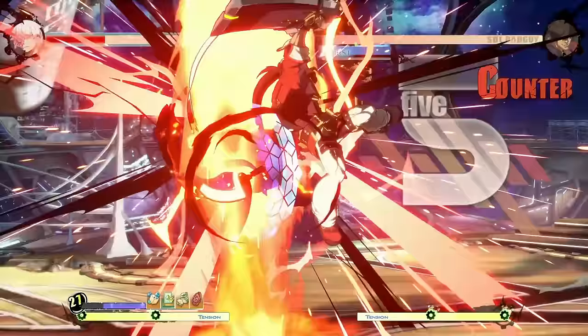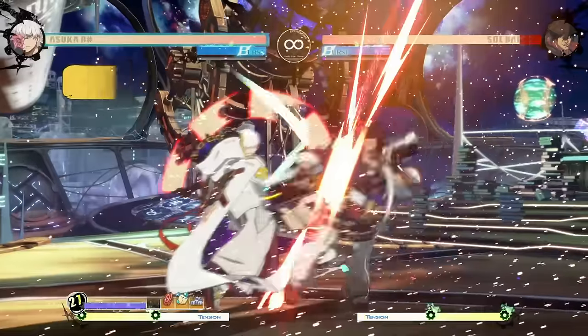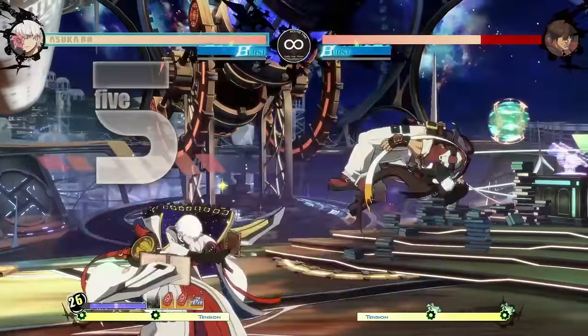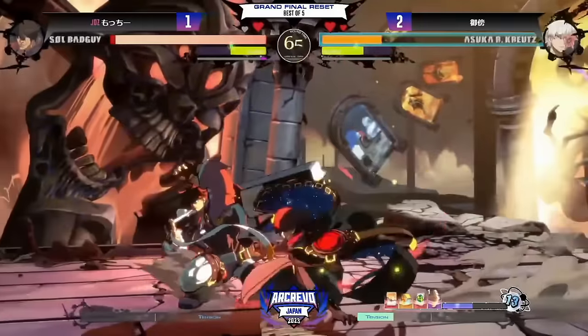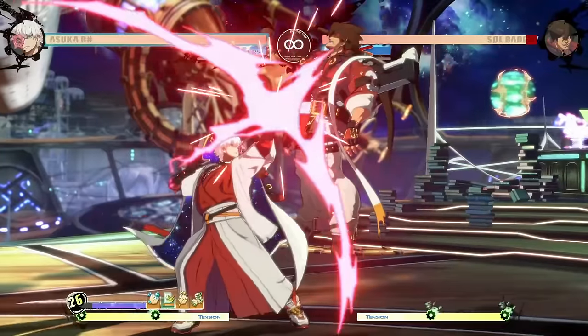Asuka's offense depends on what spells he has, but almost every single projectile spell Asuka has is plus on block, meaning extended block strings as long as you have the right spells stored. Of note is 808, a powerful guard crush that wall bounces in the corner.